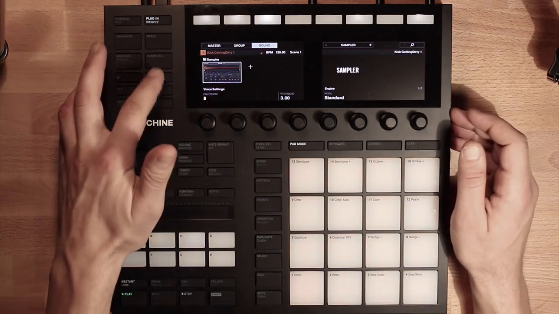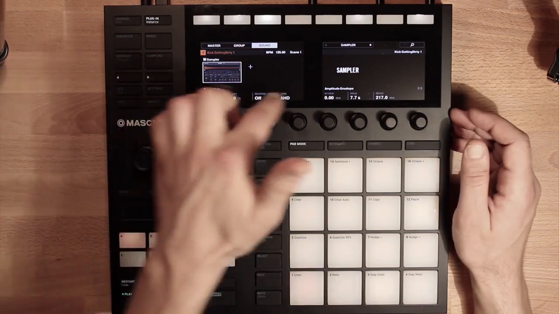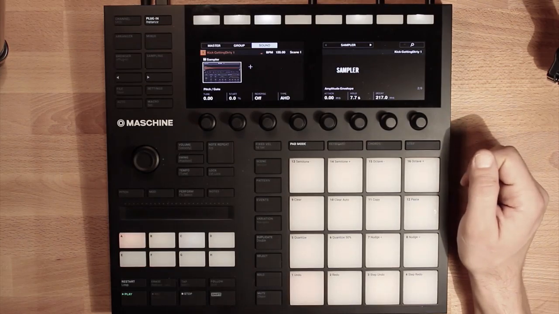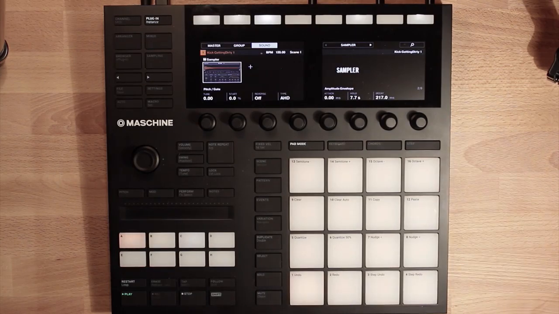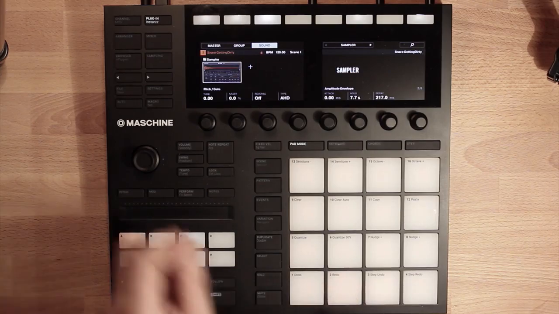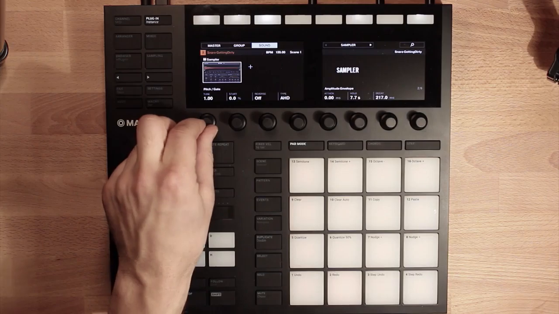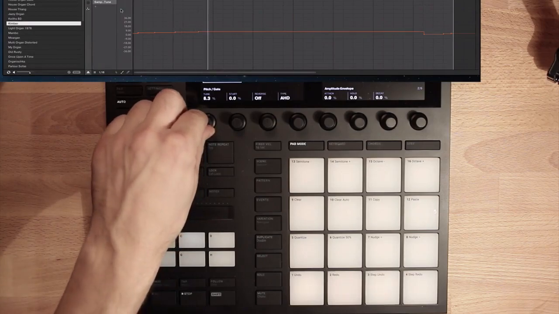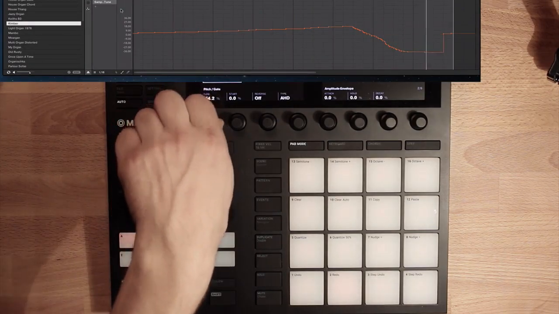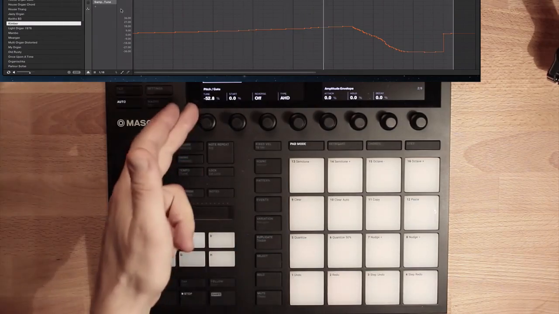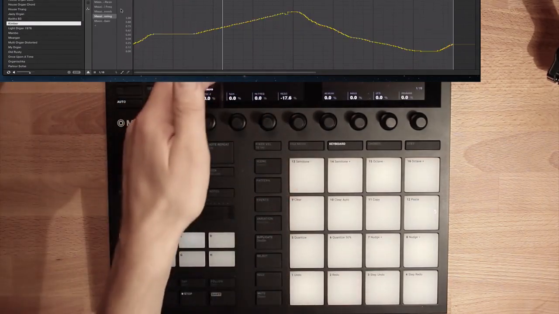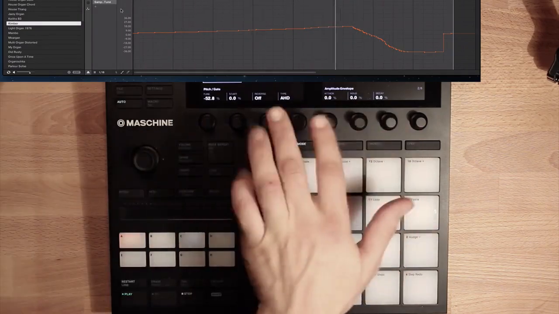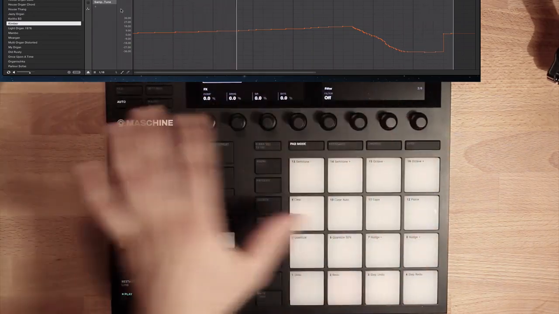And the same works for, say, I'll mute that synth for now. We're on a sampler and I want to write some automation on the kick drum or the snare, say. Tune it up. We can do that. Hold Shift, automation. And I can write in the automation. So it doesn't need to be a synthesizer, it can be a sampler. And any of the parameters that we see along here, we can start writing in automation.